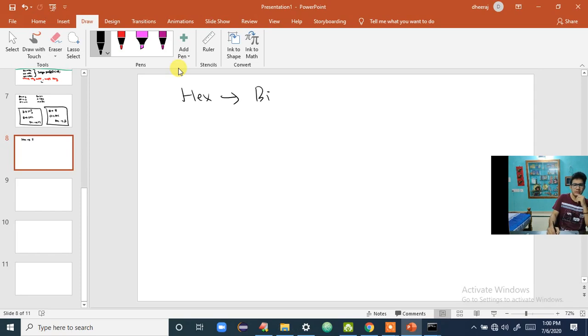This is my task now. Whatever hexadecimal value the user enters, how do you convert it? There is no direct method. So we have to convert this hexadecimal value to decimal, then convert that decimal to binary. This is the procedure. So let me write the program.